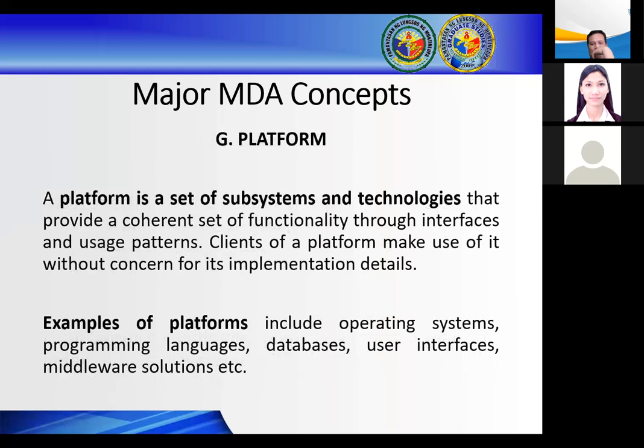A platform is a set of subsystems and technologies that provide a coherent set of functionality through interfaces and specified usage patterns, which any application supported by that platform can use without concern for the details of how the functionality provided by the platform is implemented. In principle, a platform is a place to launch software on. Examples of platforms are operating systems, the Java virtual machine, runtime libraries of programming languages, databases, user interfaces, and middleware solutions, etc.